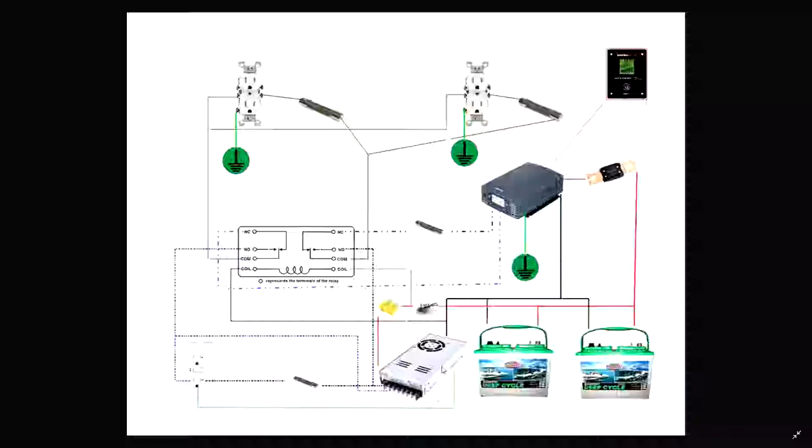So what we're going to have here, I've actually changed it up slightly for now. I am, as I mentioned, adding a much beefier power supply into this thing at some point, as soon as I fix that power supply, which will be a video for another day. And then in that case, I'll have this diode here. So we'll go by this diagram first, and I'll explain the differences.